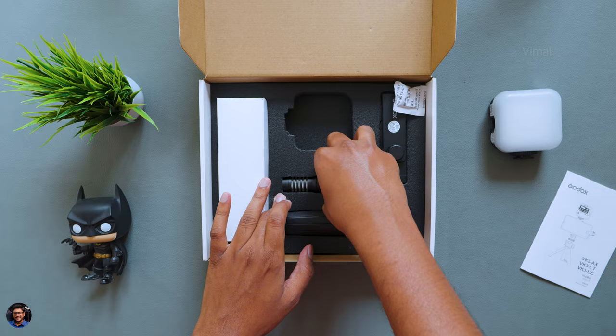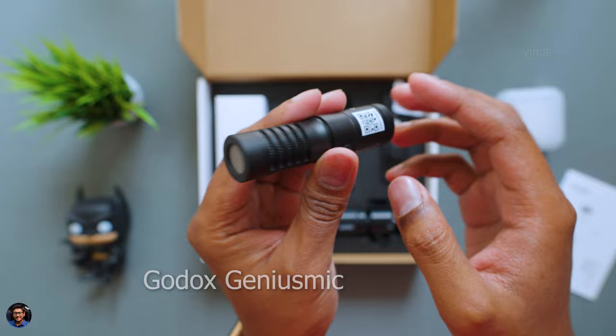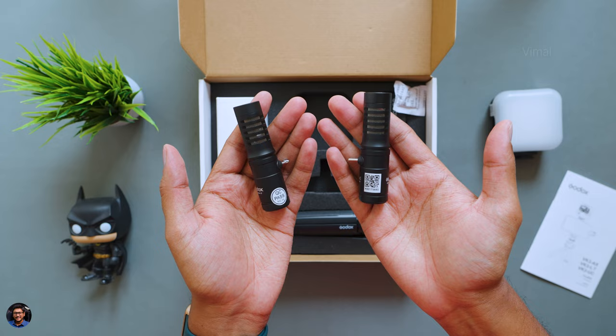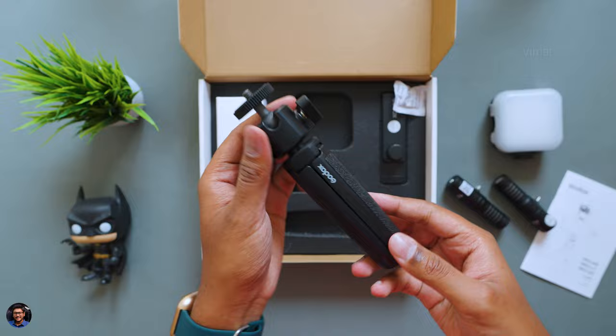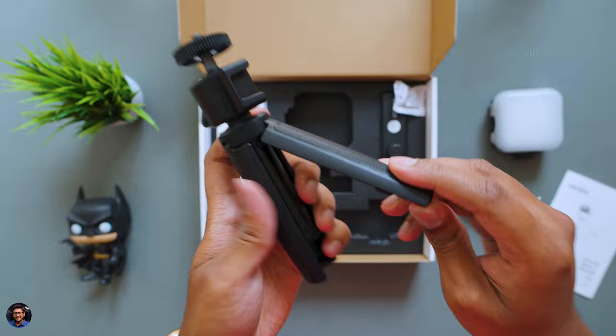You get a compact directional mini shotgun microphone included in this vlog kit — super handy. It comes in different variants: this is the Lightning edition, and the brand also sent us a Type-C edition. The Lightning one is for iPhone and the Type-C is for Android — make sure to pick the right one. Apart from the interface, everything else is the same. It's a basic mini shotgun with a plug-and-play mechanism, very easy to use. You also get a mini tripod included, Godox branded — very good quality from initial impressions, with the body entirely made of high-quality polycarbonate and a rubberized grip.